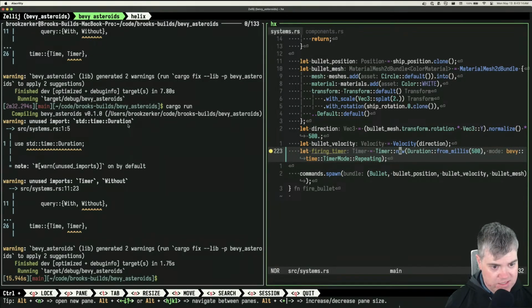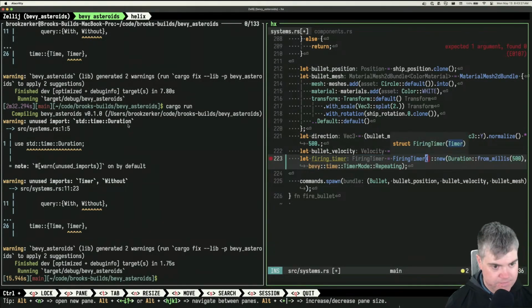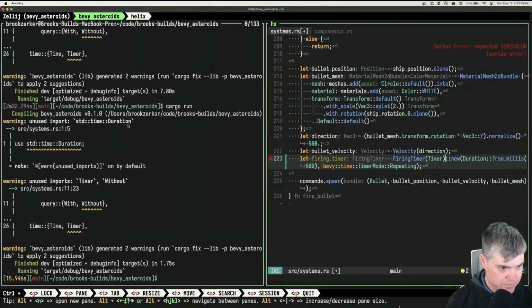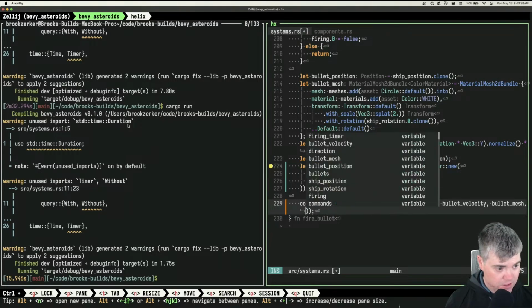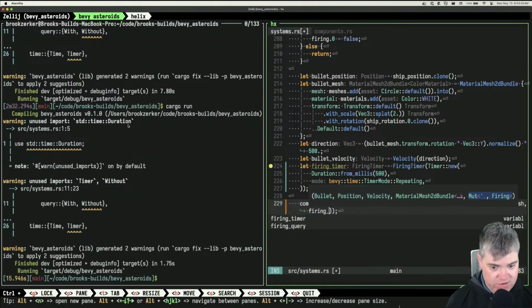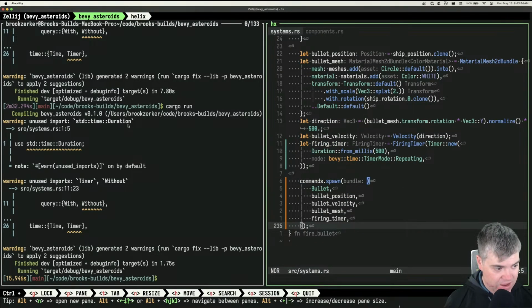Now I create a timer like this, so I want a firing timer. Okay, so now we have this firing timer, and then I believe you should be happier when I add this in. So firing timer, because you are a component now.